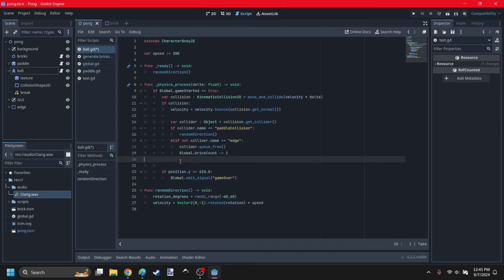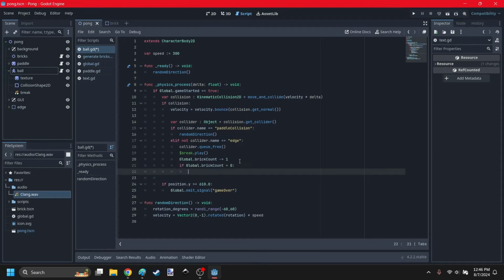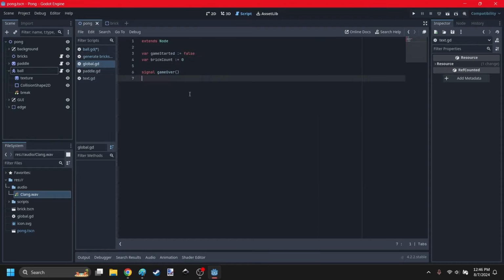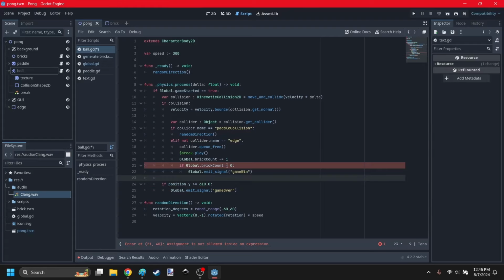I'm actually going to put the sound before that. I'm going to say if global.brickCount equals 0, then do what? We're going to create a new signal called game win. I'm just going to say global.emit signal game win. Also, you can make this less than or equal to 0 because that's just a little better.